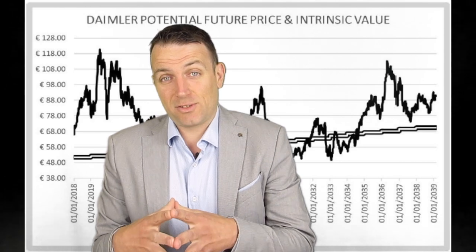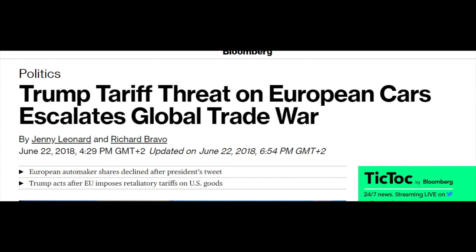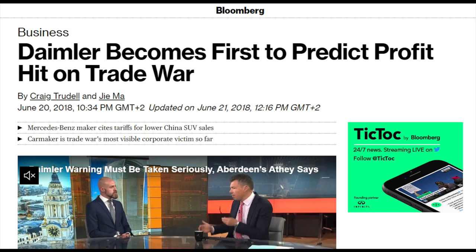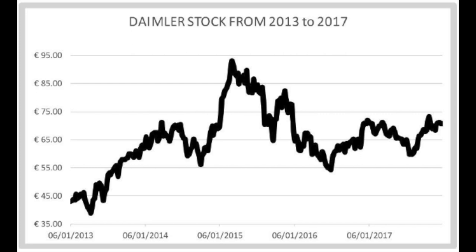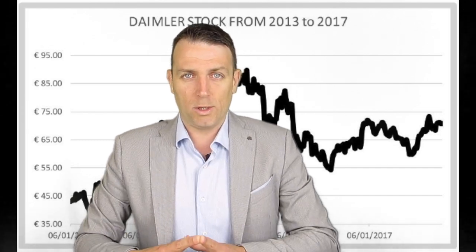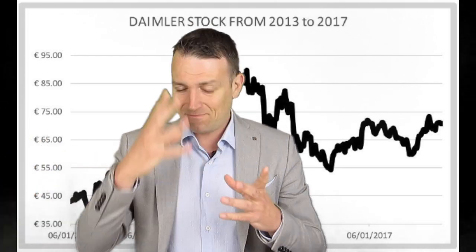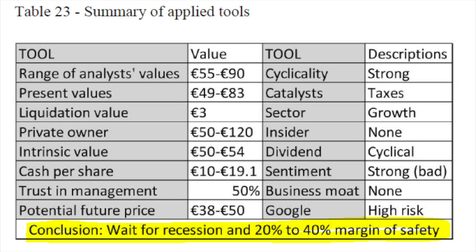In December I applied what happened in the previous 20 years to a potential intrinsic value book-value growth line, and overlaid the past price volatility into the future. You can see that every few years, with a recession, Daimler's stock falls severely below its intrinsic value — and that is when you have to buy. Unfortunately for investors, we didn't have to wait long: Trump's tariff threats hit stocks like Daimler that sell across the US, China, and worldwide. Daimler became the first to predict a profit hit and lowered guidance, trashing the stock from 77 euros in December down to 57. It is and always will be a roller coaster stock.